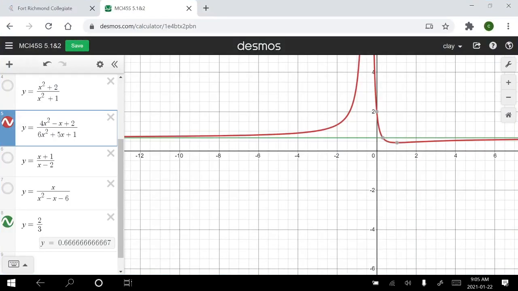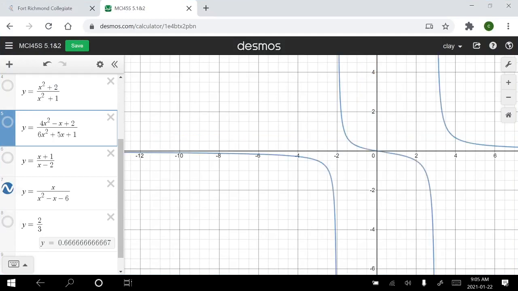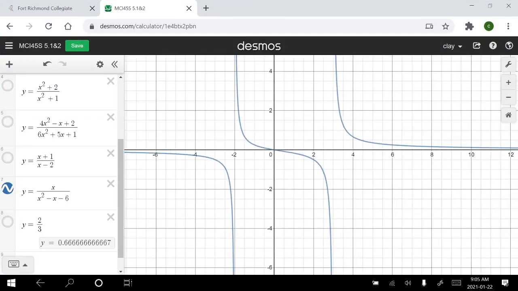Let's take that one away. And we are now doing this one. And as you can see, notice again, the asymptotes are in opposite directions. One's shooting down forever, then the one right next to it's shooting up forever. But it does actually cross y equals 0. But as you go to infinity, you'll never touch it again. As you go to negative infinity, you'll never touch it again.